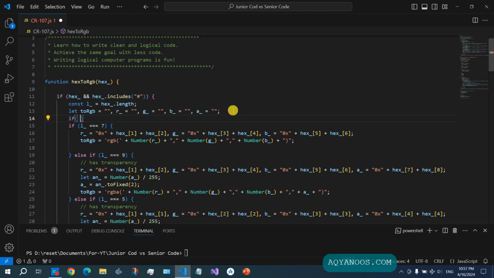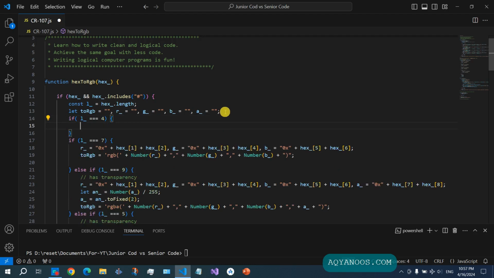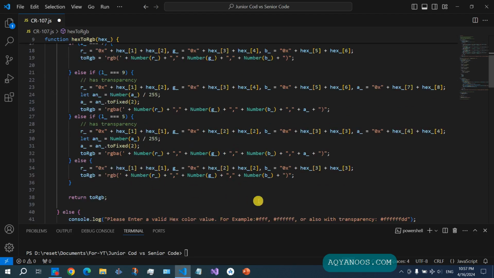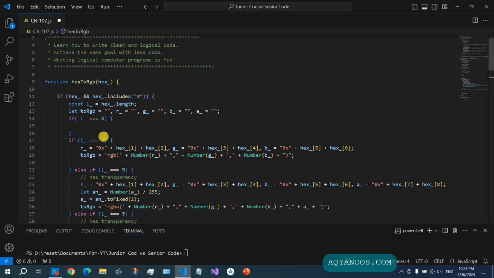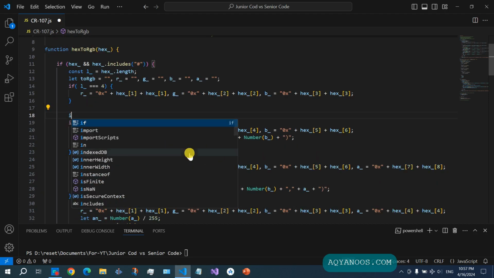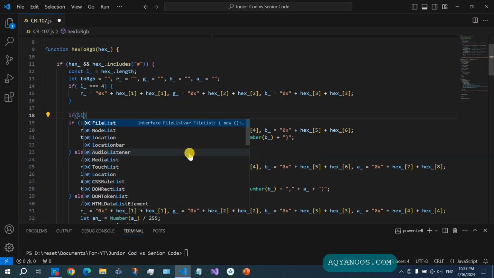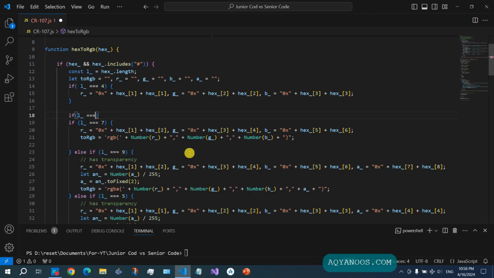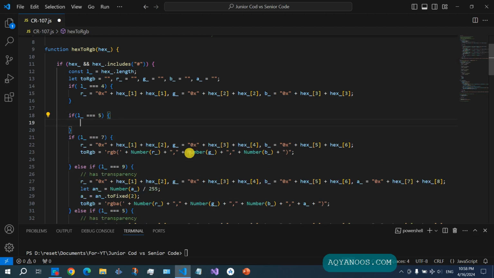So if L is 4, if the length is 5, it means that the color has transparency or alpha channel.